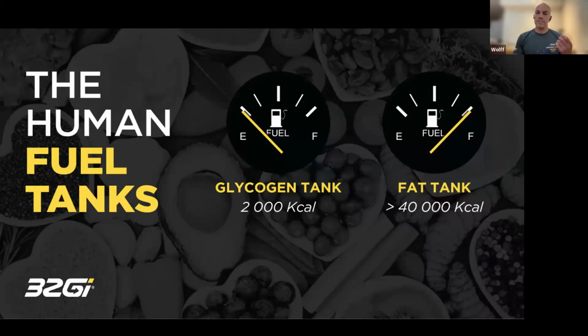Where do we access fat from? Intramuscular triglycerides, free fatty acids, which are floating around in the blood, as well as subcutaneous fat, which is the fat that sits under the surface of the skin. All of these can be broken down and utilized as a source of fuel. And whatever the body does, whether it's attached to glycogen or fat, ultimately that gets put into our mitochondria and utilized to produce adenosine triphosphate, which is ATP, and that is used to power the muscles. In simple terms, it's a little more complex than that, but that's how the body taps into those energy stores. So these are the two primary energy stores, and it's important to understand that because during exercise, we utilize both of those fuel tanks. Some are more predominantly used depending on certain conditions, and we're going to get into that now.